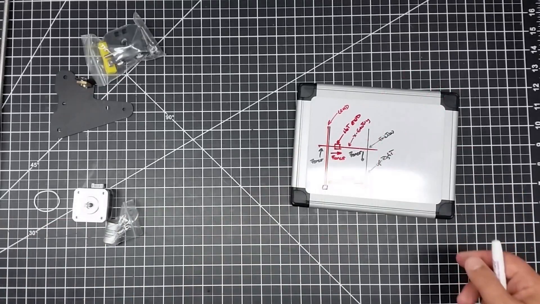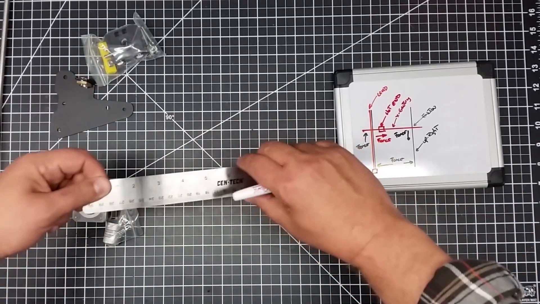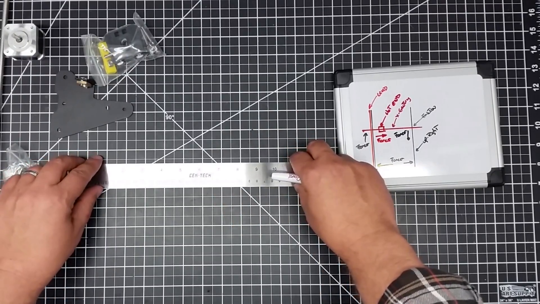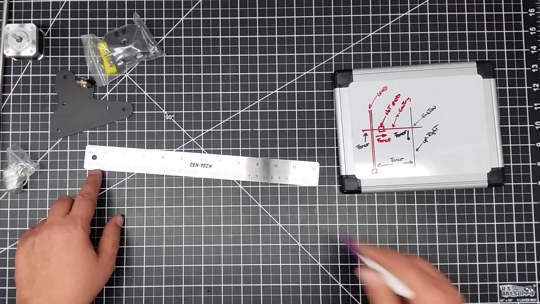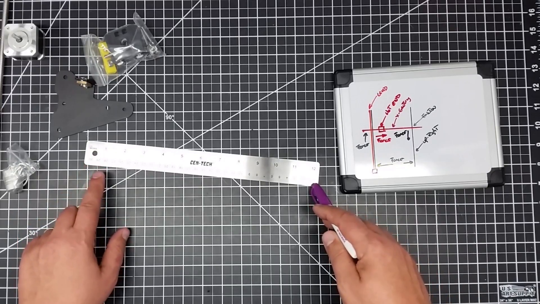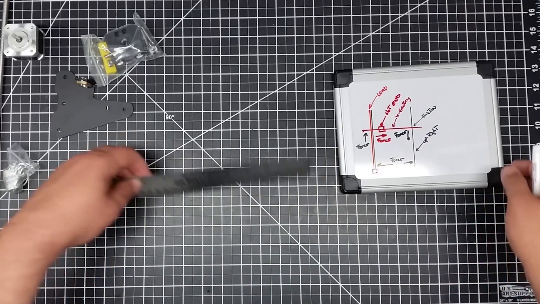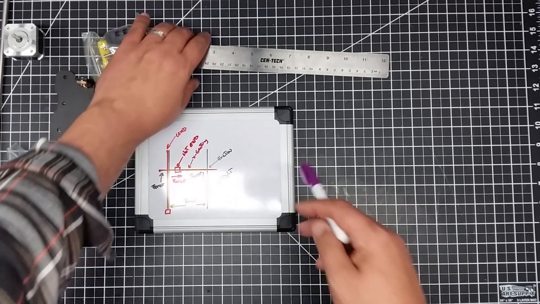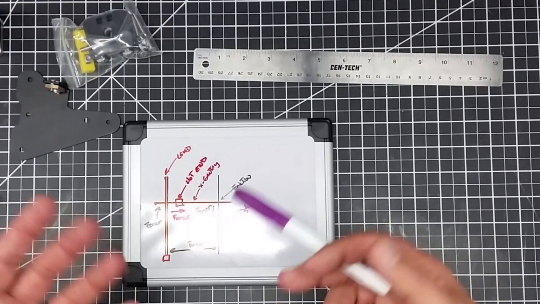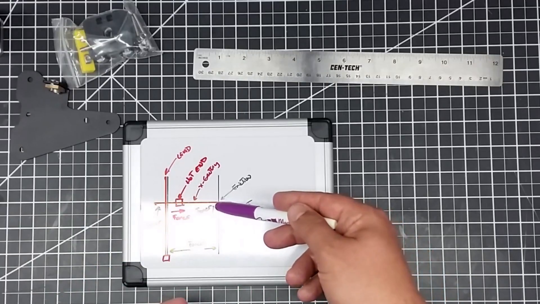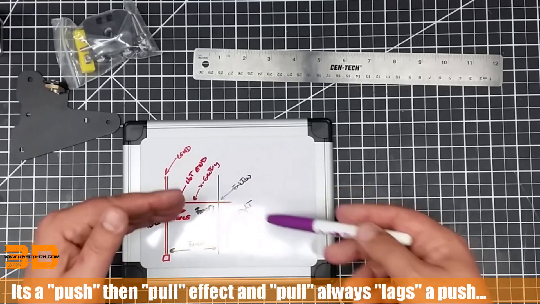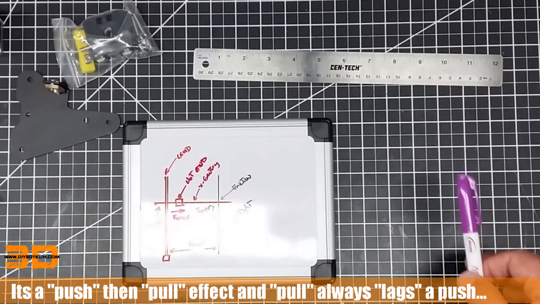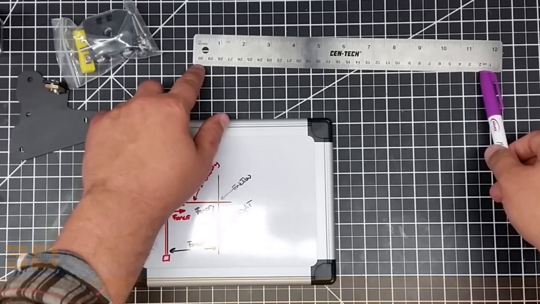To demonstrate what I want to do, I have this ruler. Think of this ruler as being our X-gantry. What happens when I push this side? Notice this side stays the same. But on your Creality, it moves. Why is that the case? That's because we have a constrained point over here. Because the wheels on the Creality are up against here, when this goes up, the force of this at a certain point is going to start pushing this side up also along like in our ruler example. As we start pushing here, eventually it will start moving like that.